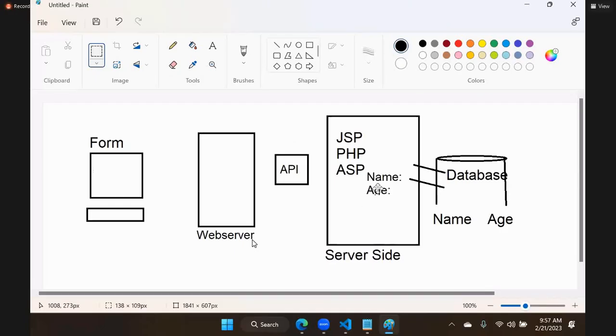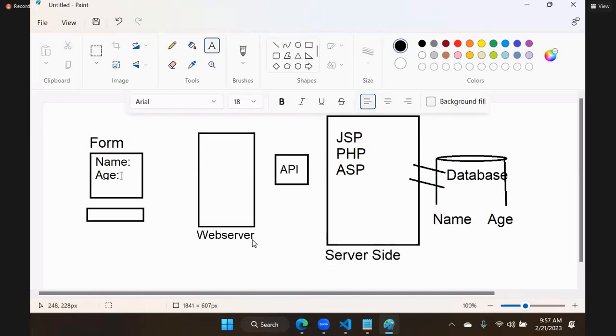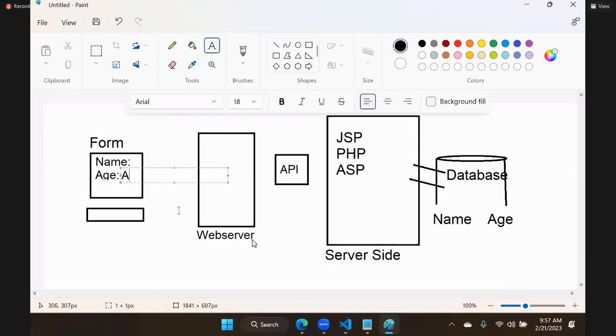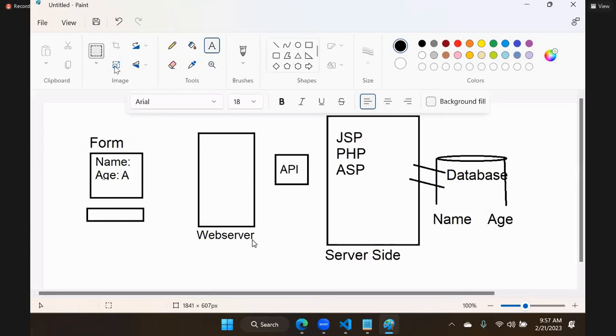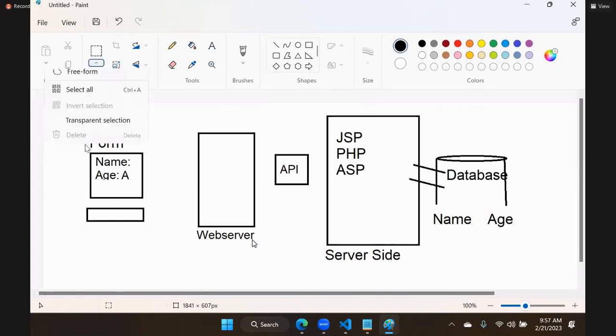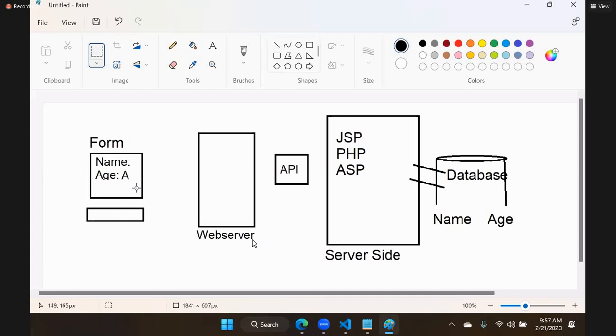From here, it will try to insert. But while inserting, they enter wrong details. That means they entered age as a string. This data is sent to the web server, then to the server side logic, and from the server side it is sent into the database.